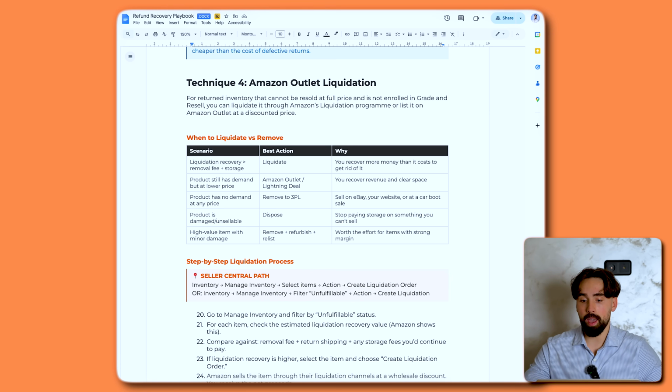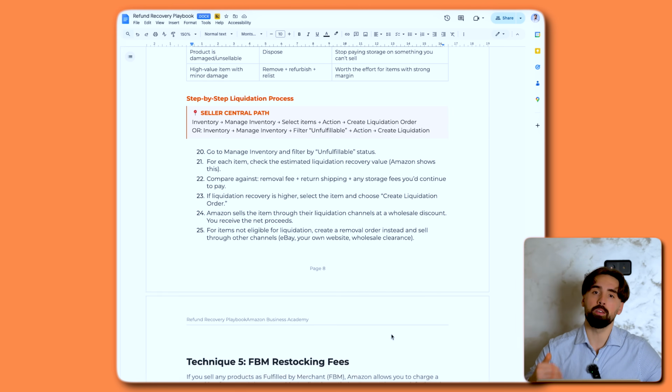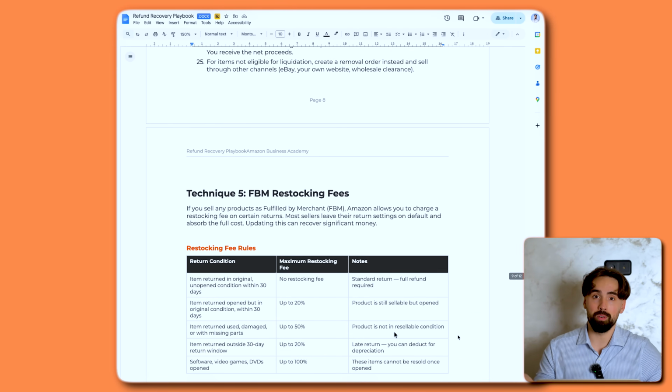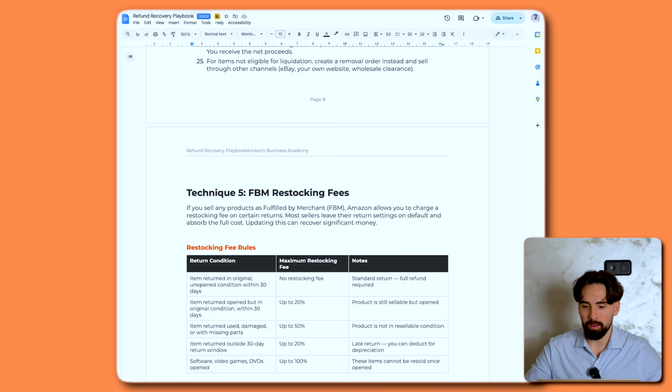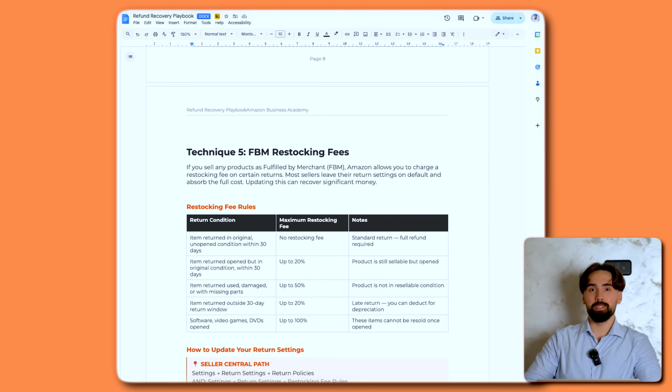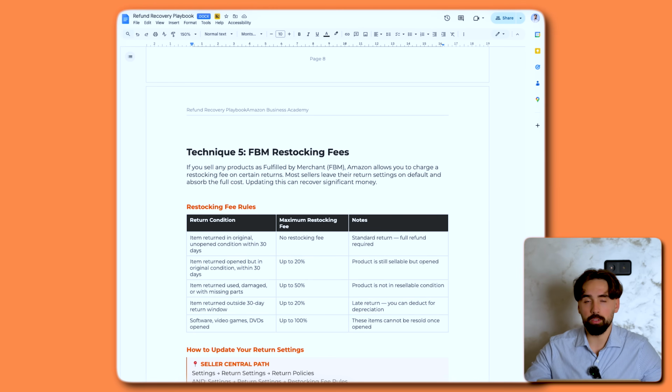This prompt tells the AI to cross-reference every return reason against your listing and output a table. For each reason, it gives you the root cause and which listing element to fix. So it's going to give you an entire audit on how to fix your listing. It even rewrites your title and the bullet points and it's going to address the top 3 reasons for you. We've implemented this for our clients and we've seen the returns dropping consistently. Also, you can track the refund rate column in the dashboard. If the fixes work, you'll see it in 30 to 60 days.